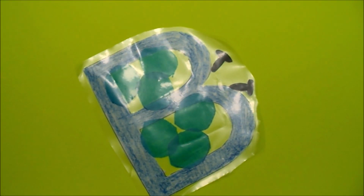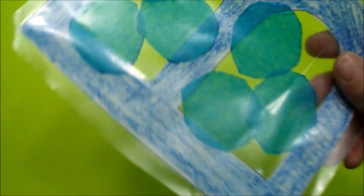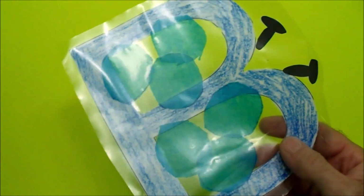And wow, that was fun! You made your very own Suncatcher with a capital letter B. And it's also a butterfly, and it's colored blue. And it is beautiful. B.